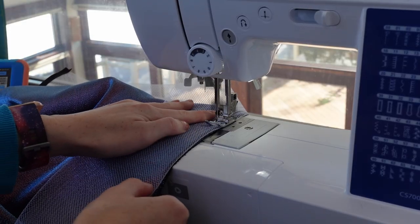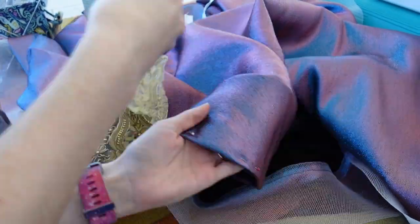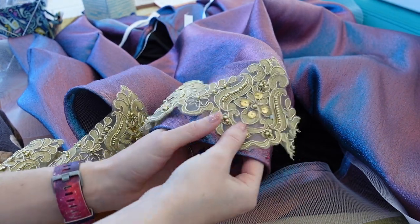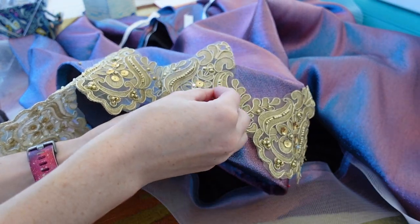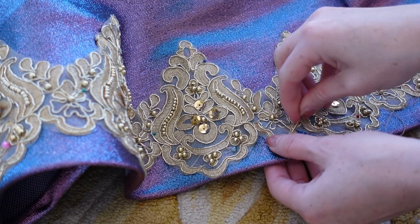I attached horsehair braid to the edge of the skirt and flipped it to the underside. This will be held in position when I sew the trim on. Windows are being cleaned. I hand sewed the trim, which took forever.